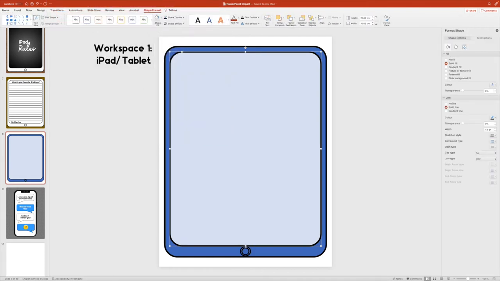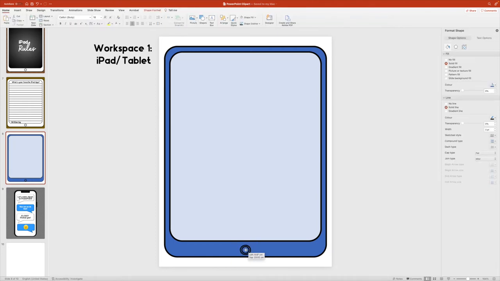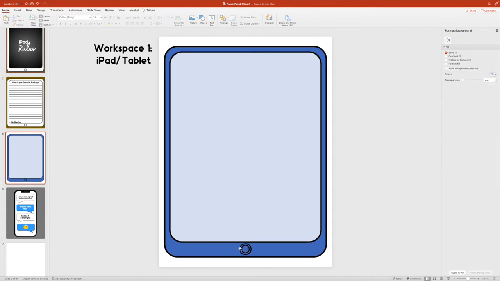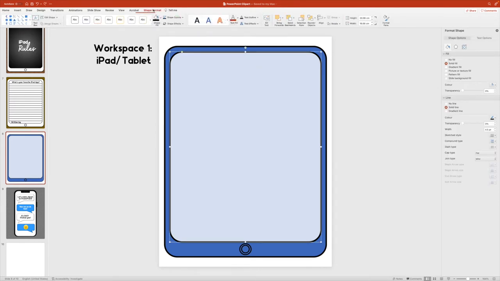And again, with your circle, you can always adjust this. You can make this higher. We might actually do that. And we might just move him up a little bit more and expand him out. Alrighty, so we've done that. We've changed the thickness on that circle now. Okay, so now I'm going to change the screen.